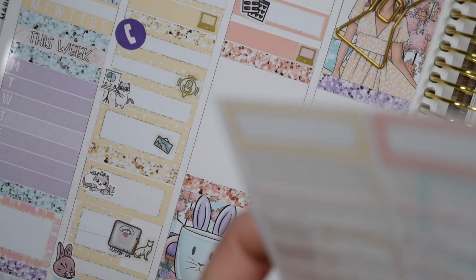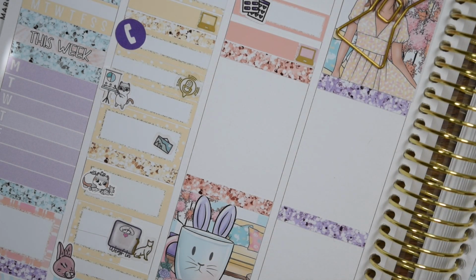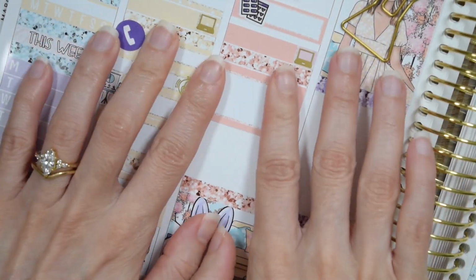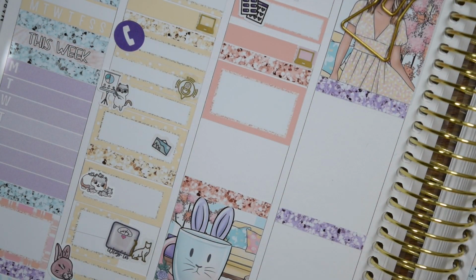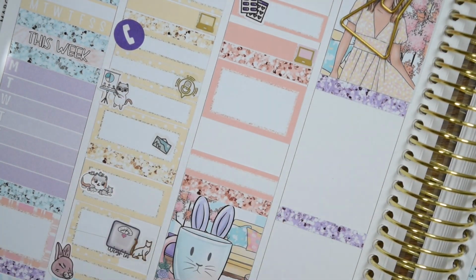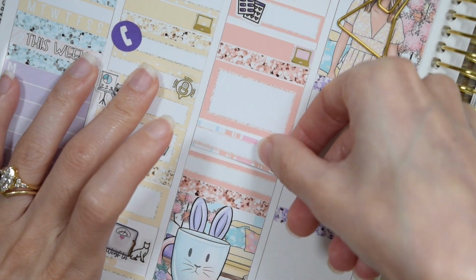The cats decided to chase each other a lot this day, like they were play chasing around. They seemed not mad at each other, so I let it continue, but I was supervising it because sometimes they're fine with it and they don't piss each other off, and sometimes they do make each other mad, so I have to pay attention. So I'm going to mark that with a Molly from Itty Bitty Sticker Co.